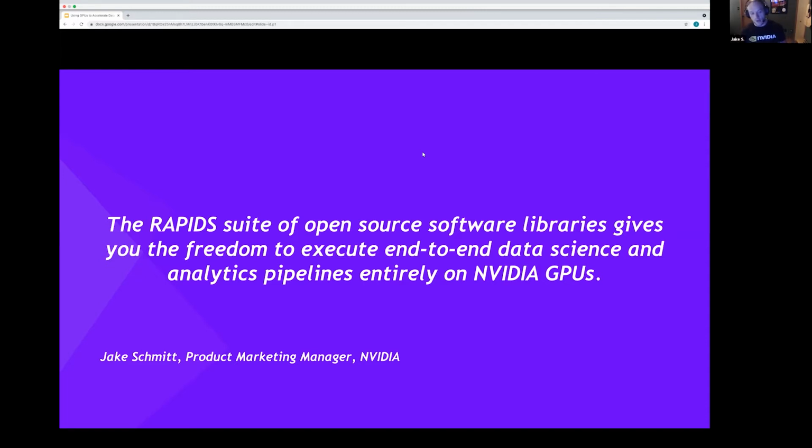For those who might not know what Rapids is, it's a collection of open source tools that speed up end-to-end data science entirely on the GPU, the NVIDIA GPU. Rapids provides a variety of libraries that accelerate common tasks, such as data preparation, machine learning, graph analytics, as well as data visualization. And beyond those task-specific libraries, Rapids also offers libraries for specific domain problems, right? So we have packages for cybersecurity, spatial data analysis, signals processing, as well as image processing.